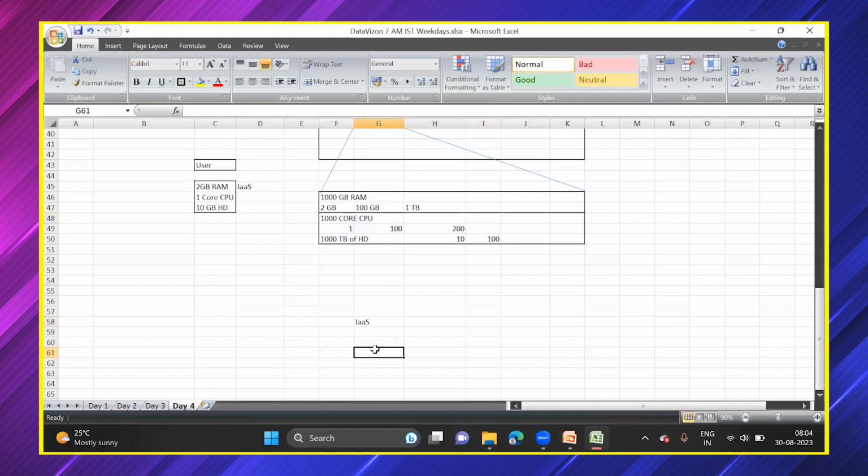So we have got the hardware, and now I want to host my website, or if I want to develop my website, then I need something called platform as a service. Okay, so PaaS actually is a combination of your IaaS and PaaS. So this is your PaaS. So PaaS includes your IaaS.